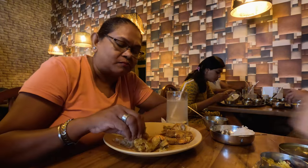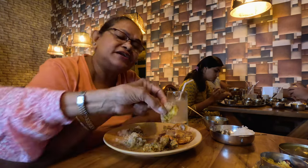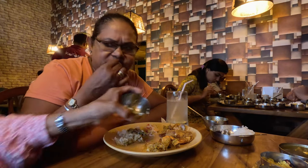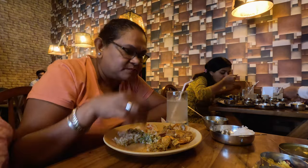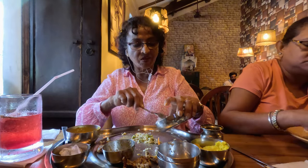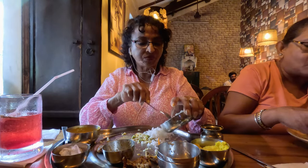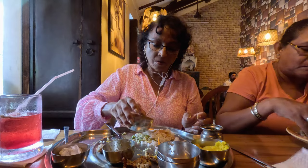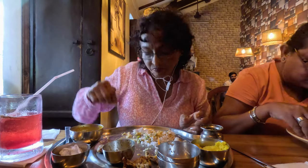Maria is really relishing the crab shakuti — it's her most favourite dish. Evelyn, Viola and Maria are very particular about not wasting food. They are perfect dining companions for me because I sometimes struggle to finish most things and they always help me out. I am really fortunate to have such good friends to share both good and bad times together.